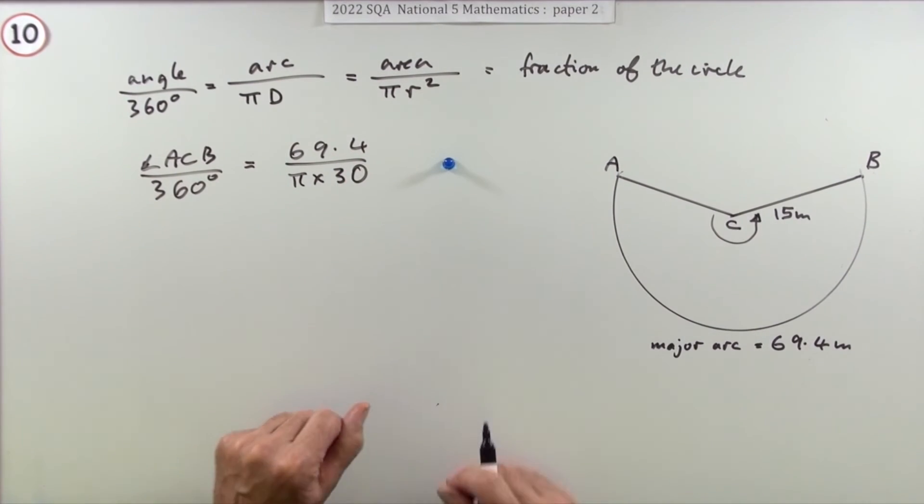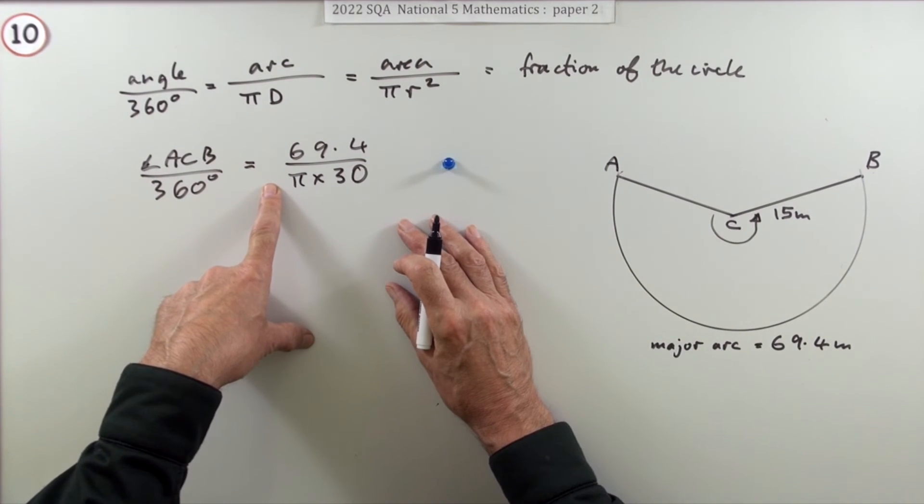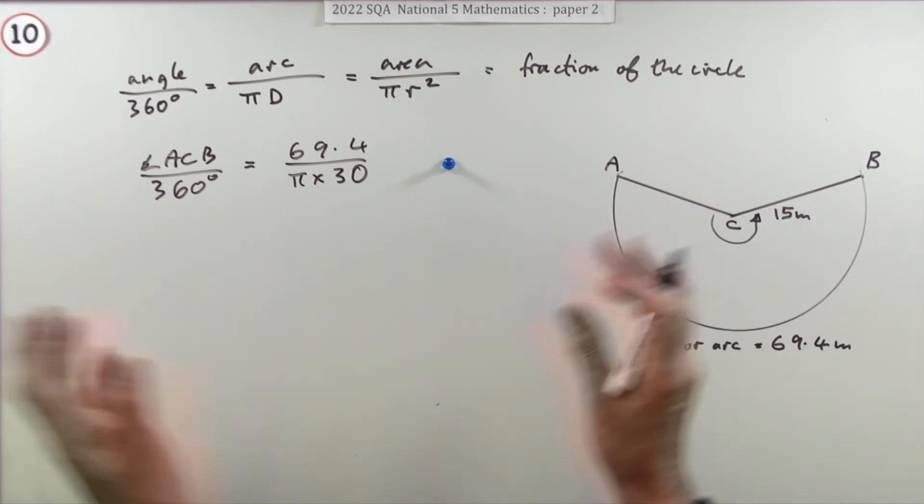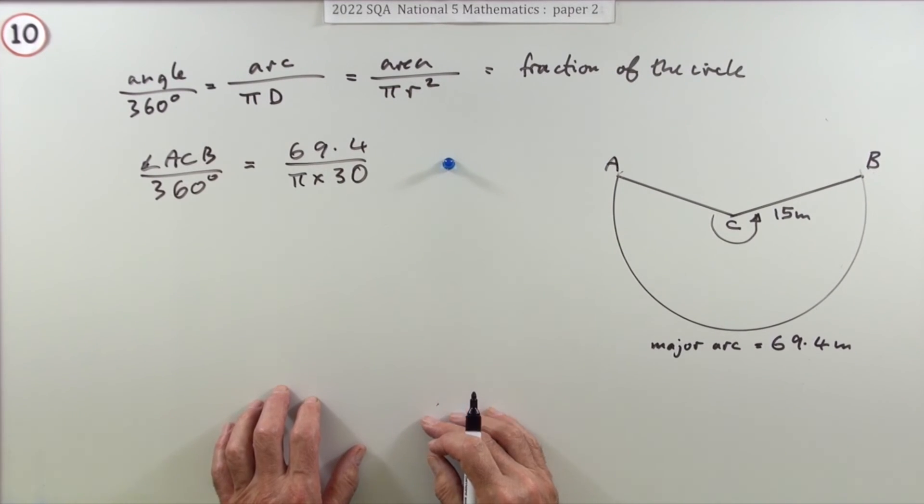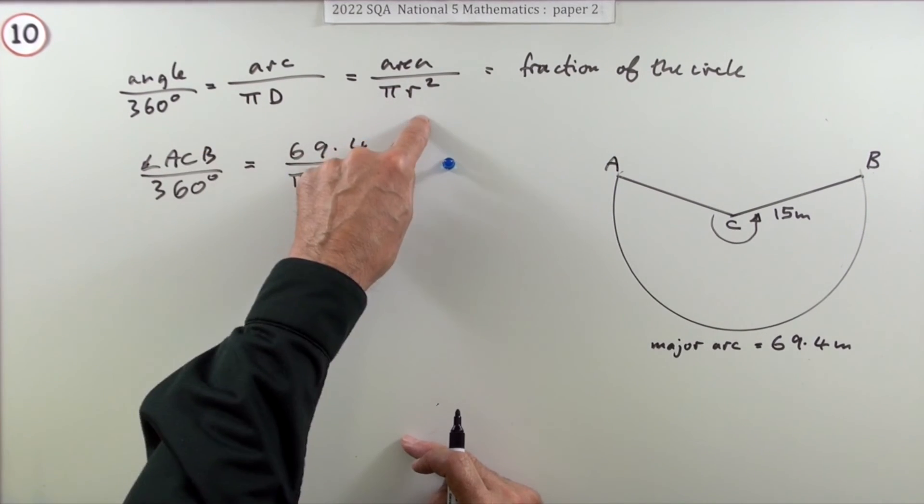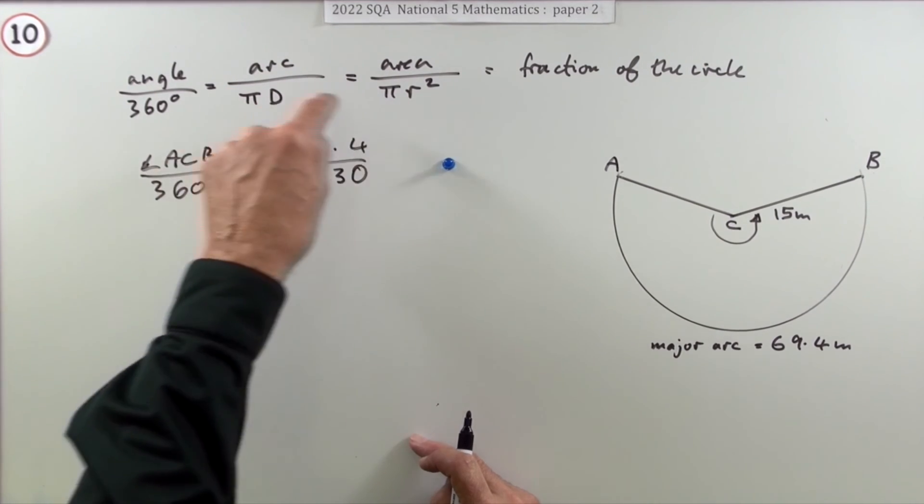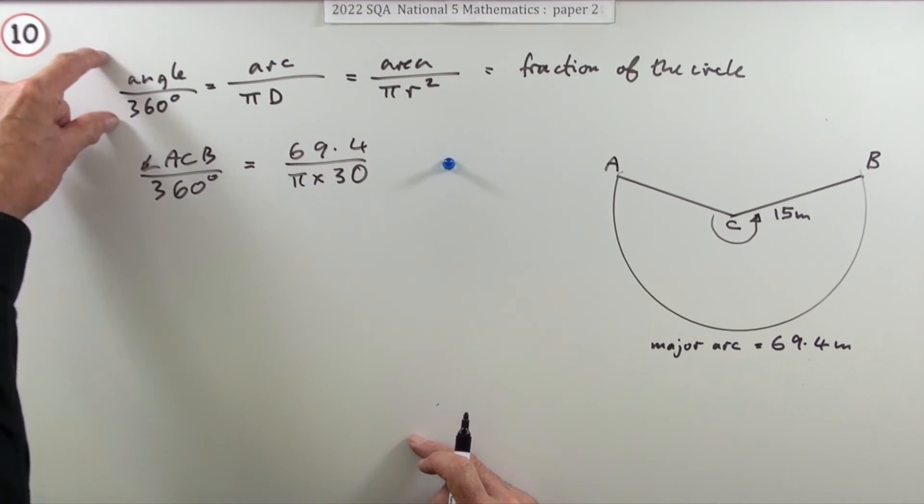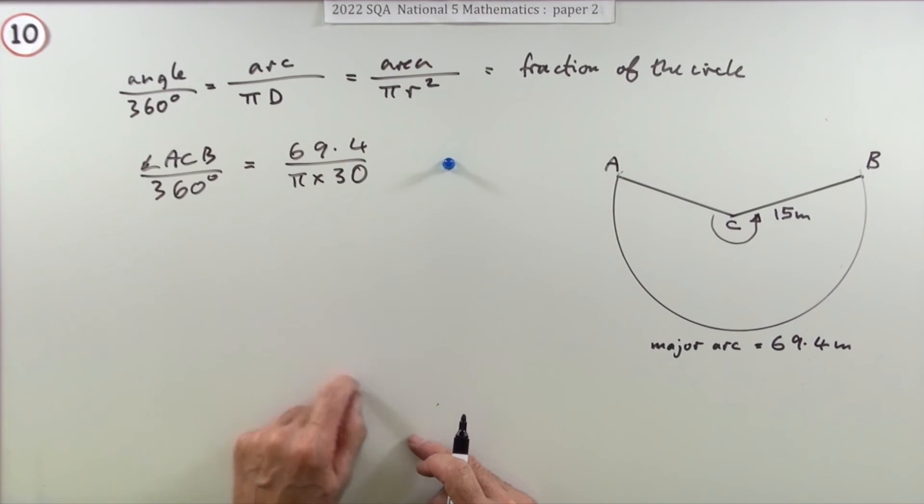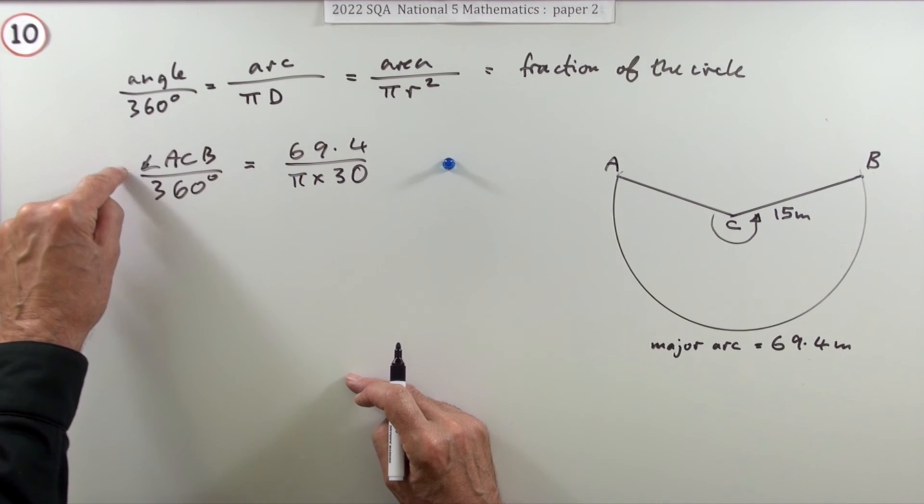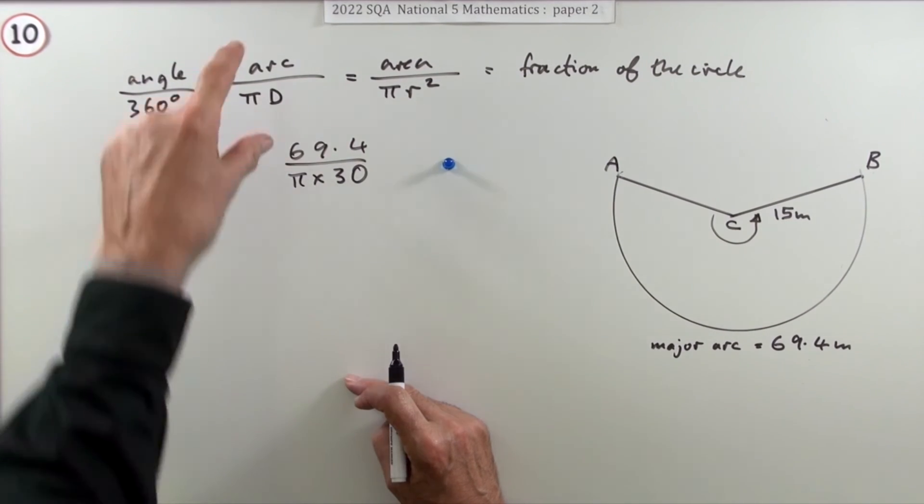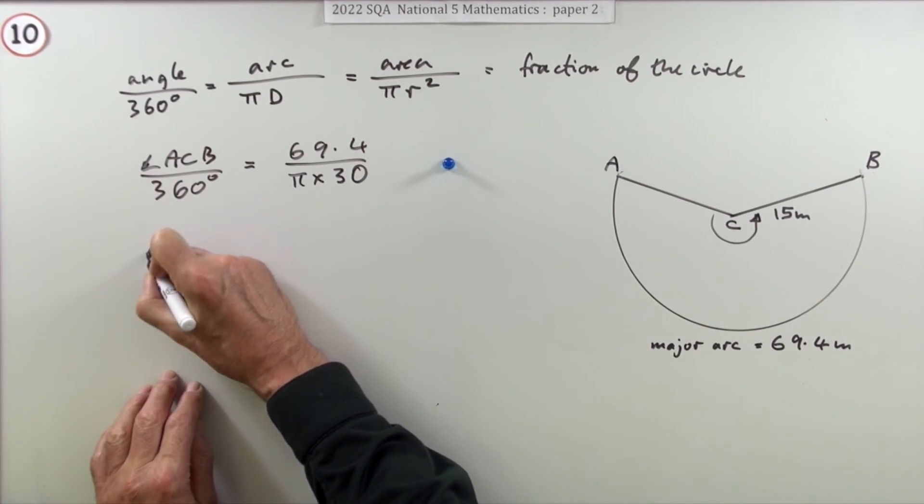Now I'm not quite following the marking scheme here because it says something about method one - get an expression for the arc length. But I'm not going to follow that. The obvious thing to do is fractions: you equate whichever pair of fractions is appropriate to the question. The fraction of the angle, the fraction of the arc - there it is. You can put them down either way around. You might as well put down the one that contains the part you want on the left, so I've put the angle first. There's the first mark, now you just rearrange it.